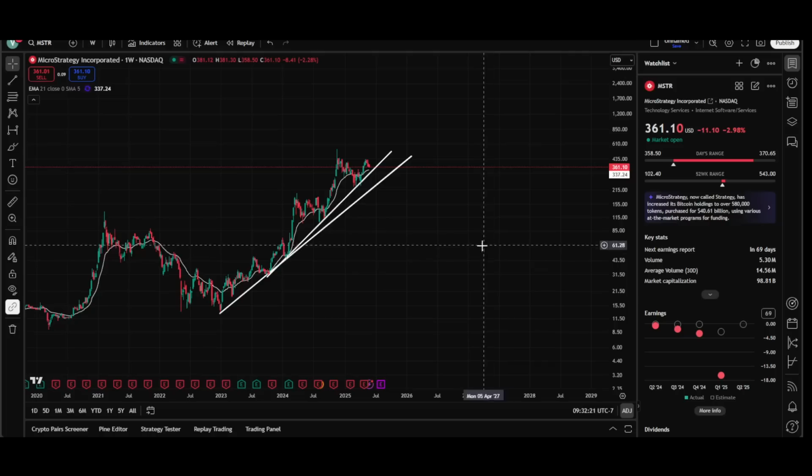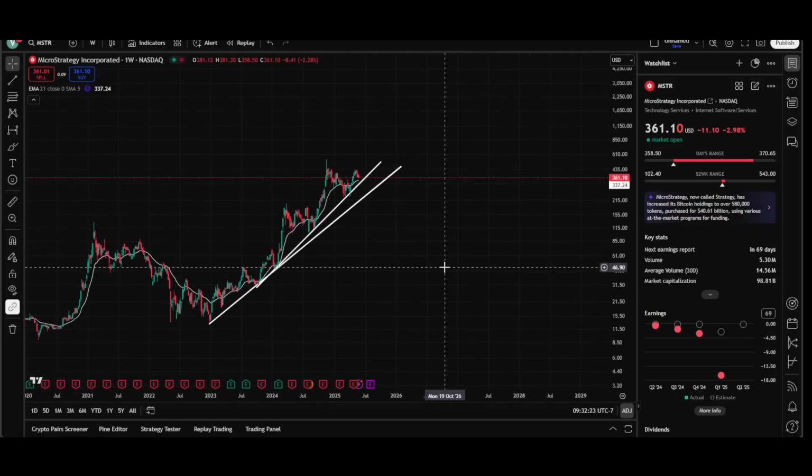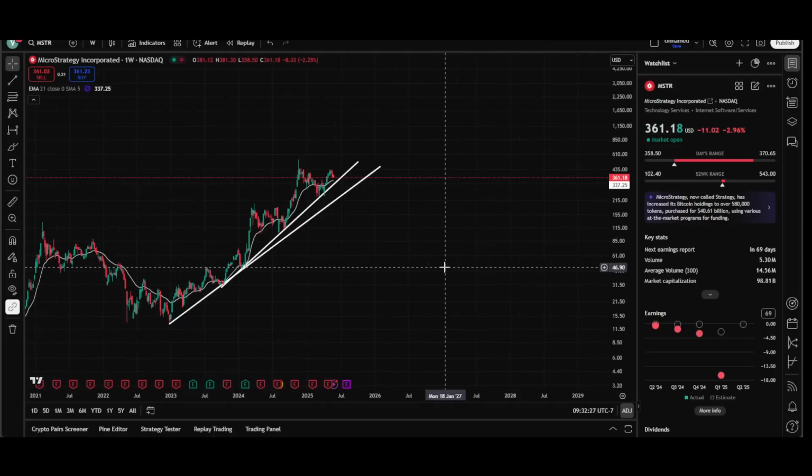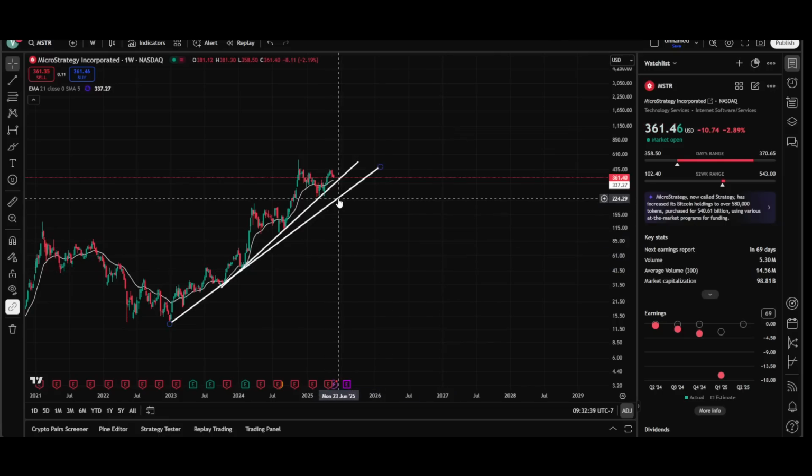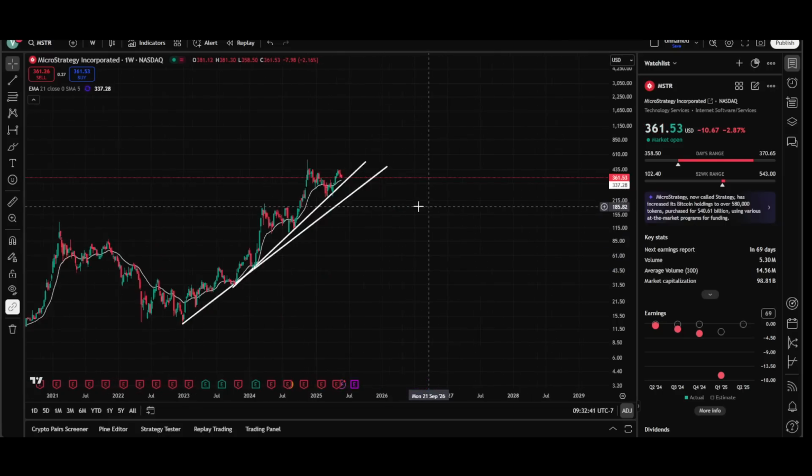We might not see a new high for Bitcoin this year. It just doesn't seem like it, unless it starts taking off immediately or as soon as possible. It might be later, it might be slightly shifted over into like Q1, Q2 of 2026. So I think MicroStrategy might follow that as well. So it's just a slower trend as of right now, which means it can last a lot longer.